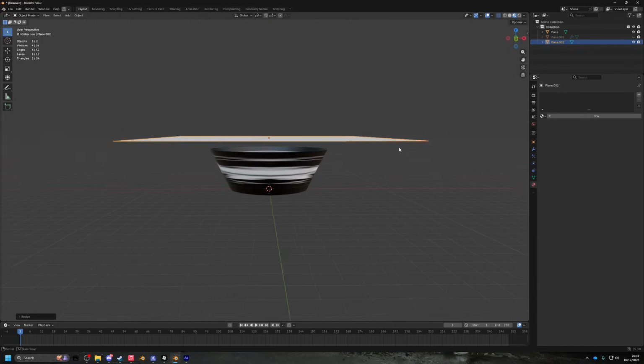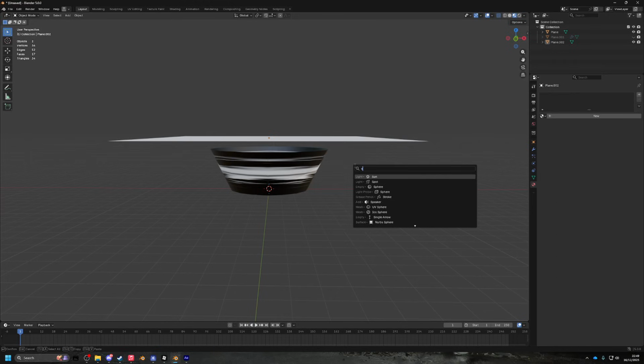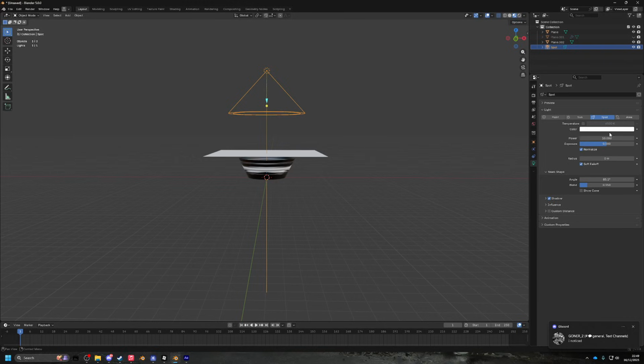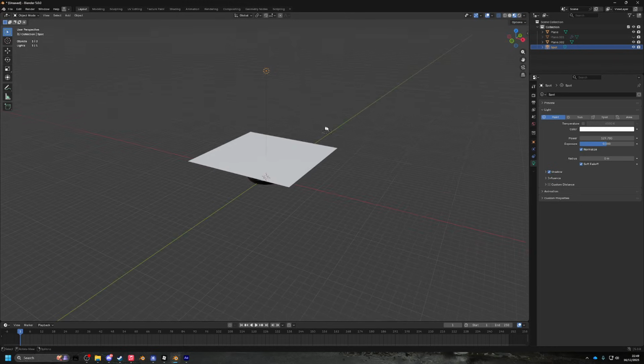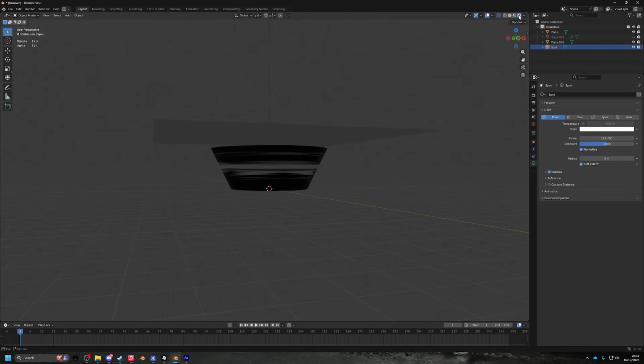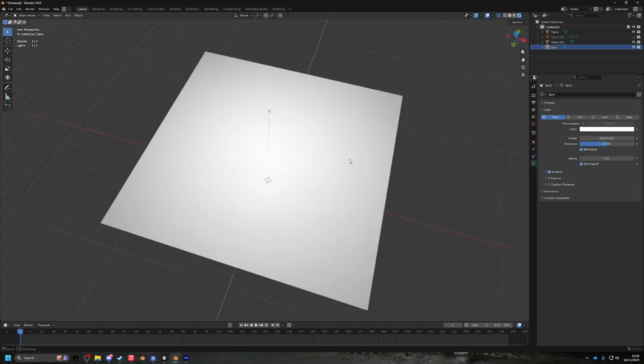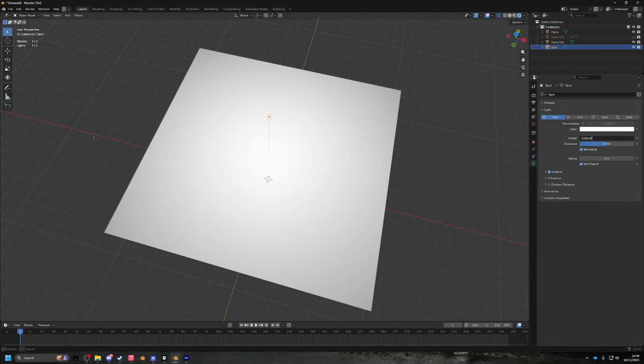We'll do that. And we're gonna get a spotlight. So Shift A, spotlight, and just bring it all the way up. Make that very bright. We're gonna do like super bright. We'll do sun actually. I think sun is probably the strongest. Let me see how it looks in render. Hold on. 1 billion. Even more.